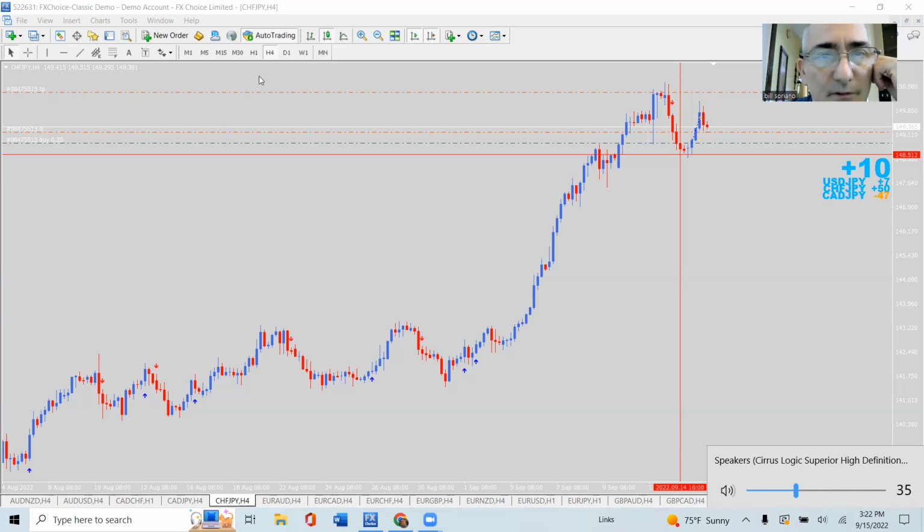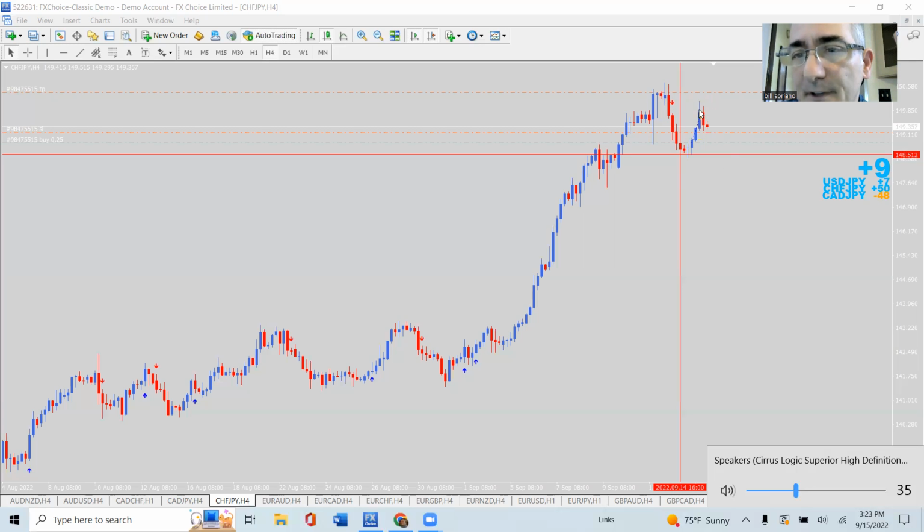So the first thing I do when I get to the chart, CHFJPY, is go to the 4-hour chart. You can see that this has been in an uptrend. Now, if I get what's called a 2x2 with a break of internal structure, then I would consider this to be in a position to change trends. So I need the 4-hour chart and the daily chart telling me the same thing in order for me to take the trade.